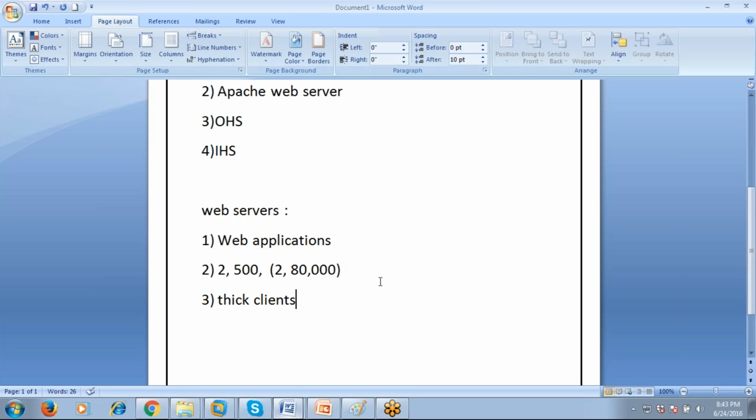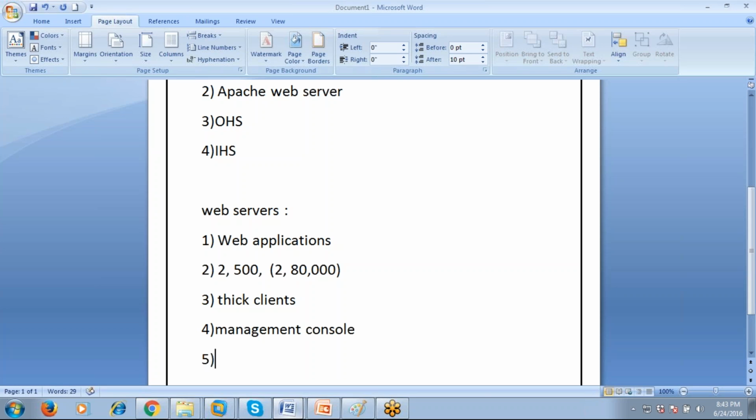So in that case, generally what happens? Gradually it is going to reach the network bottlenecks. Then another disadvantage: as the requests keep increasing, the performance is going to decrease. Then another one, for managing and maintaining, it does not have a separate management console. So all the deployed applications do not have a separate management console.